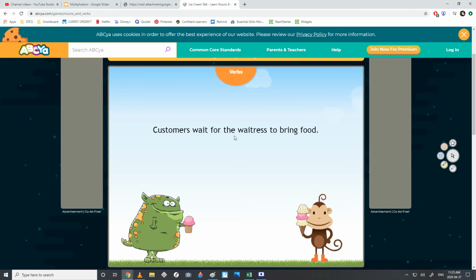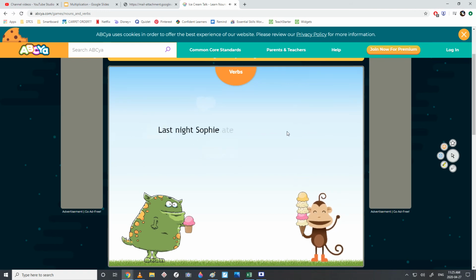Customers wait for the waitress to bring food. So waiting for something, that's an action. You're doing something. Customers wait for the waitress to bring food. Her bringing something, she's doing something, right? Last night, Sophie ate pasta with meatballs. Ate. It's an action, right? Moving the fork, eating the food. So ate is a verb.